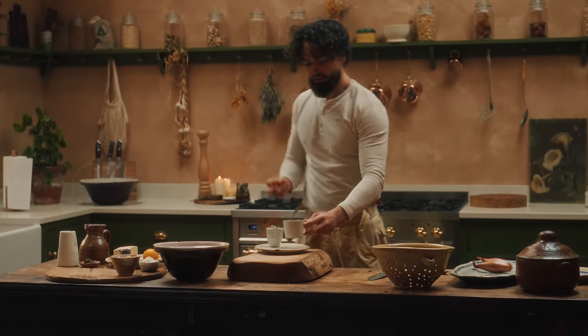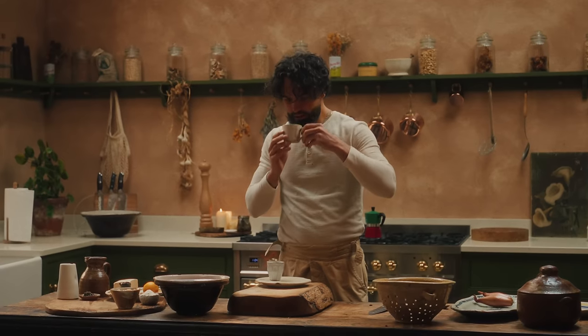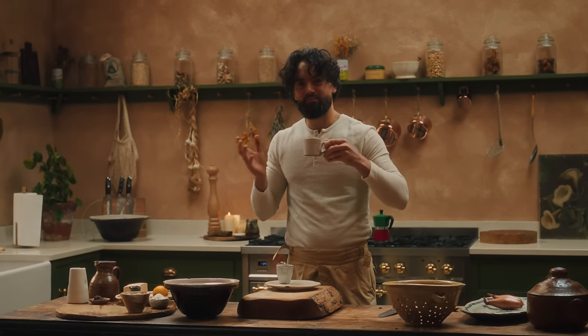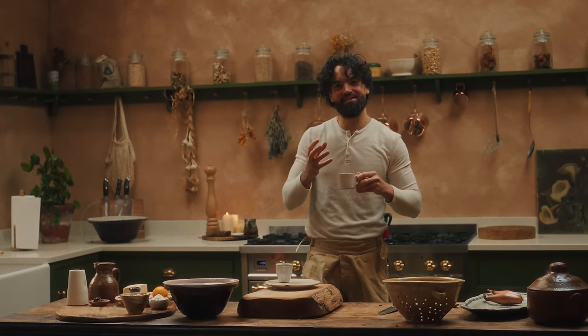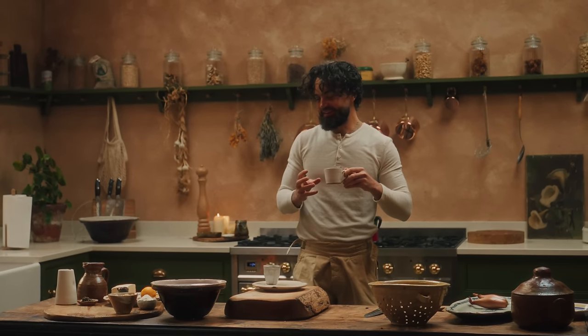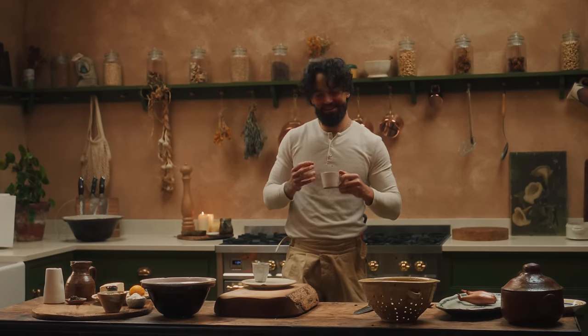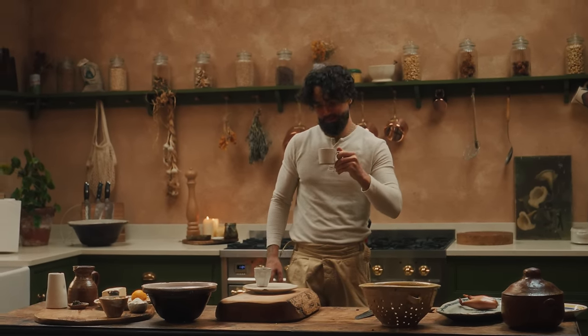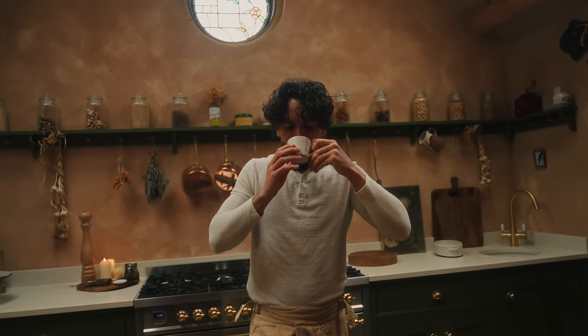A little Jamaican coffee, Italian made, fit in for our ravioli. I don't know why I'm romanticizing this whole ravioli making video, but it feels right to me. So we're having a little coffee, me and Tom, whilst we're waiting for that dough to rest. But once we've had our coffee, I'm gonna make a filling.